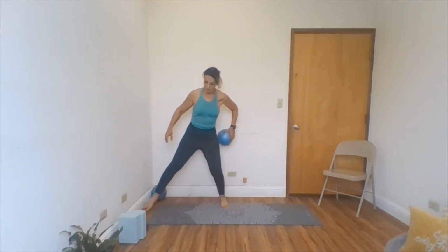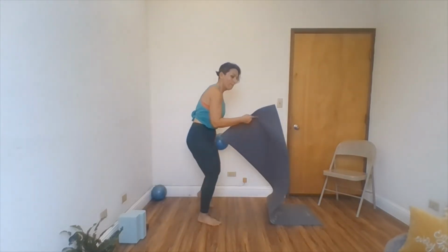We're gonna place this small ball in the back. You're not gonna see the ball, okay? It's right behind me. I'm leaning against the wall, okay? I'm gonna move my mat out of the way for now, so I don't slip, okay? Right there. My feet are hip width, and I am at least 1.5 to 2 feet away from the wall. I am at an angle, I will show you again.